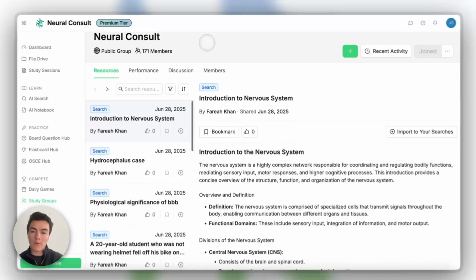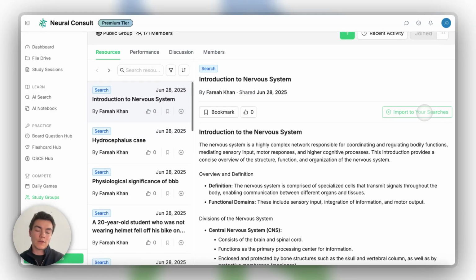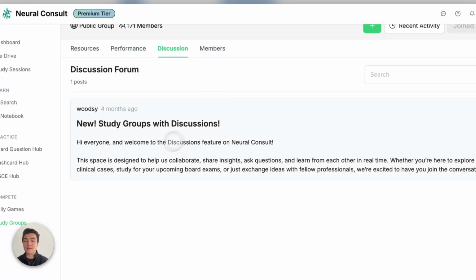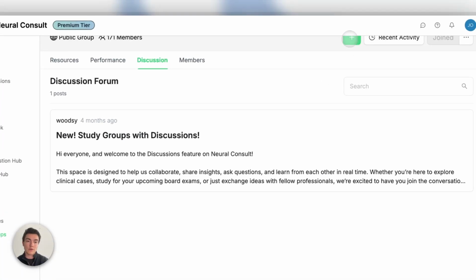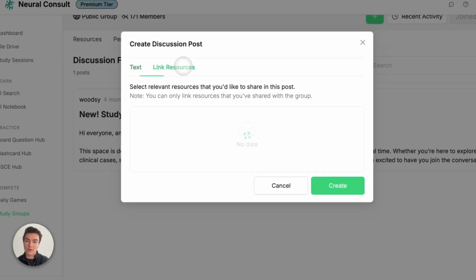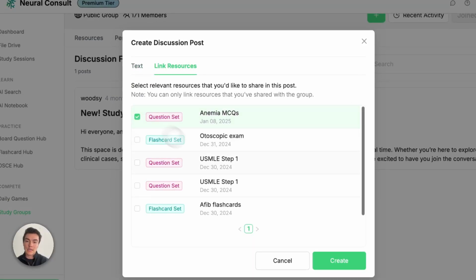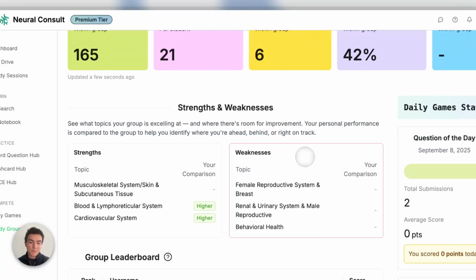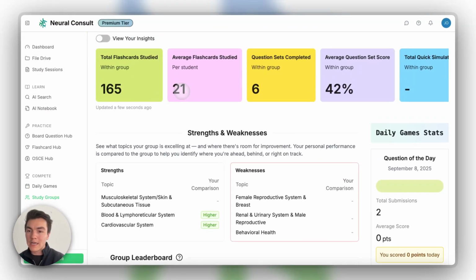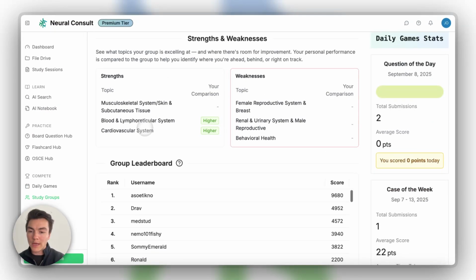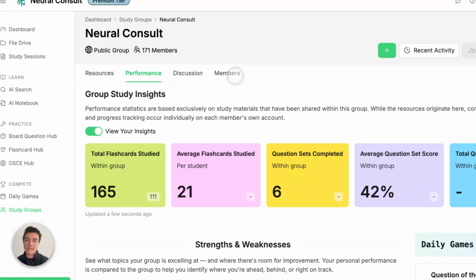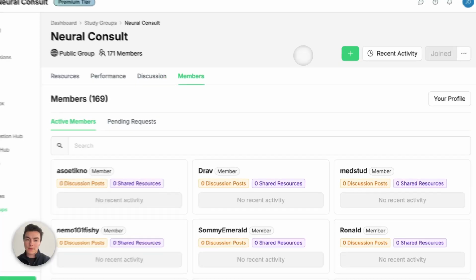This is an example one that's on the site here. Basically, you can share searches, questions, flashcard decks, OSCE cases, pretty much anything you want. You're also able to chat with classmates in here and then attach resources to your chat. So if you wanted to create a discussion post, you can also link a resource that you've done with the text and then send that to your classmates. You can compete and see who's done the most studying this week and how everybody's doing. There's a leaderboard of everyone who studied the most. You can compare them to your insights, and then you can see all the members within the group as well.